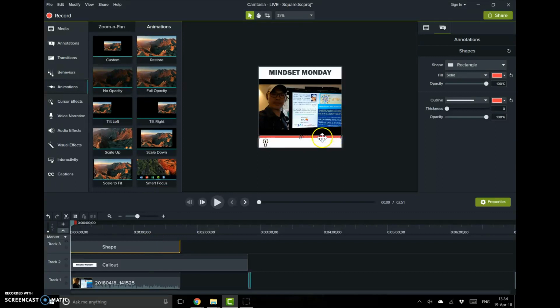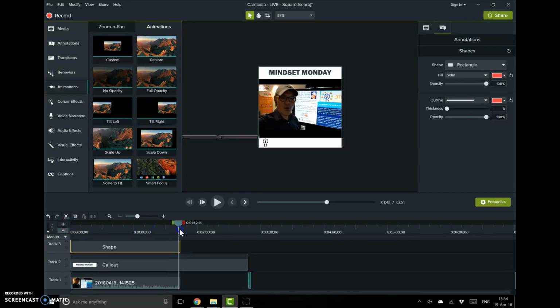I want the bar to not appear now, because at the playhead the timeline here is 0. When it comes to here, I want this red bar to be all the way at the end of the video.